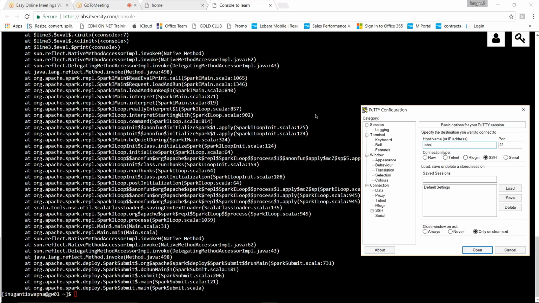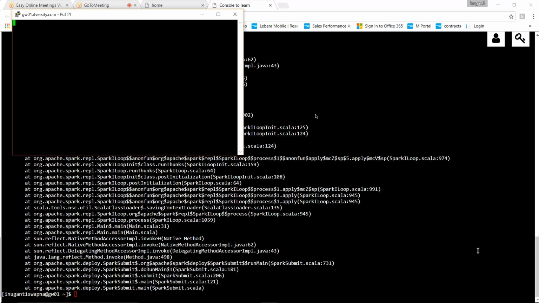The host name is gateway01.itversity.com. Okay, click open. So we can't see anything, Amar. I understand. I'll tell you what I have done. Don't worry. Login as, give your login name here.